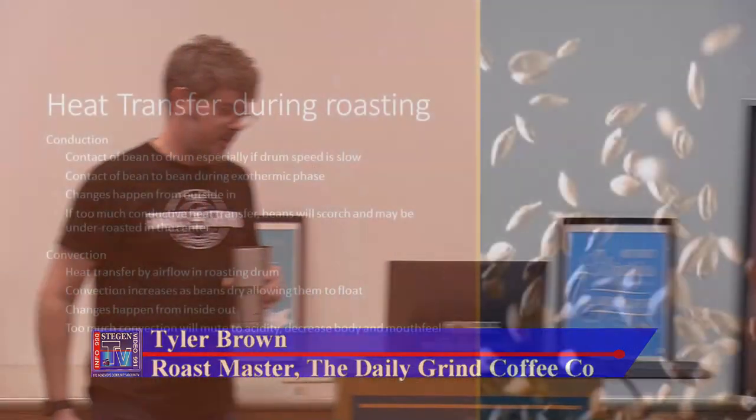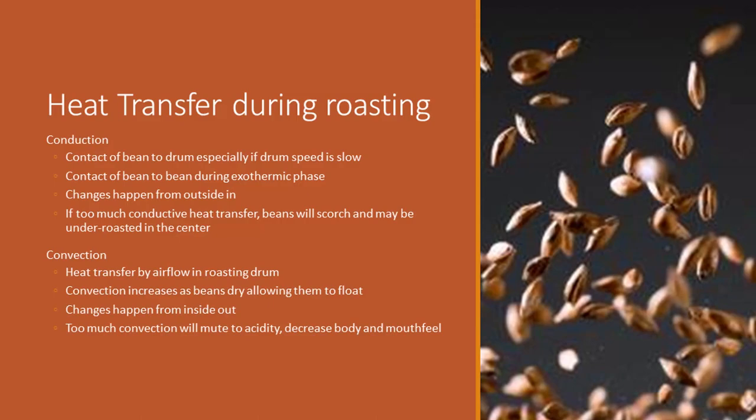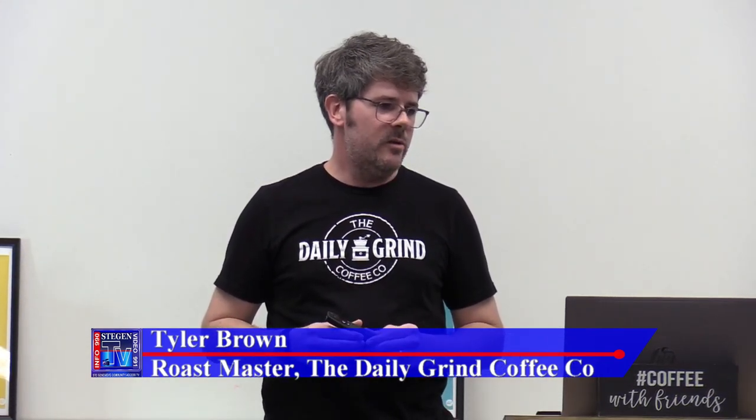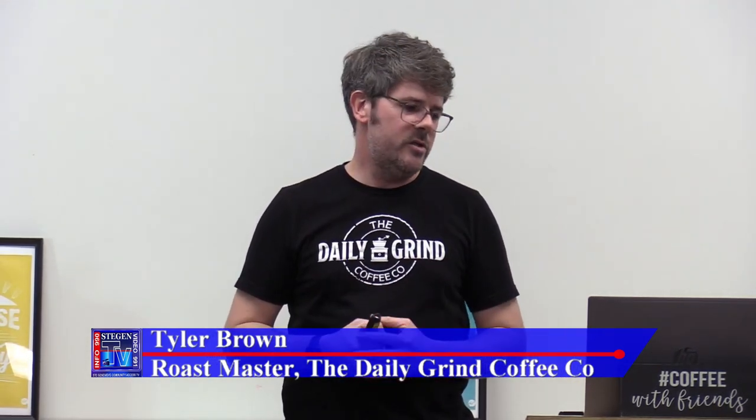So here's the heat transfer during roasting, and I chuckled. These are actually not even coffee beans in the picture. I thought, oh, that looks like a cool picture, and I look at it, and that is not coffee. Full disclosure, I think it's chocolate. No one would have ever known. All right, so the heat transfer during roasting happens through conduction and convection. You're right, there's contact of the bean to the drum, especially if the drum is moving slow. Contact of bean to bean during an exothermic phase: whenever the bean starts to give off heat and touches another bean, that's conduction as well.